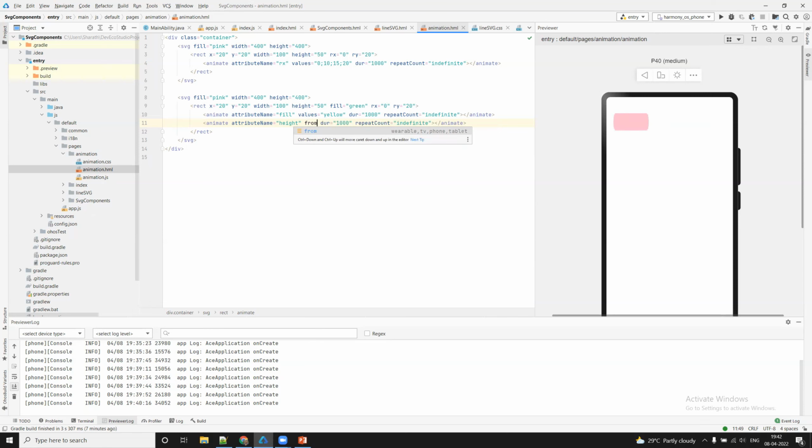Let us take height, retain it the same as 50, and increase till what? We will make it 200. So the height will show as though it is increasing.